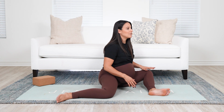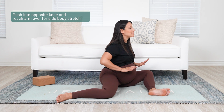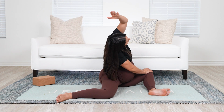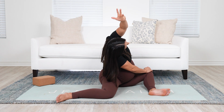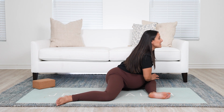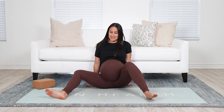Okay. Now from here, I'm going to do a QL stretch. Hopefully it's going to feel really yummy. So I'm going to push with my inside hand on this front knee and I'm going to reach over and get that side body stretch. Take a breath in. Lean into this front knee just a tiny bit. And then we're going to shift over to the other side.